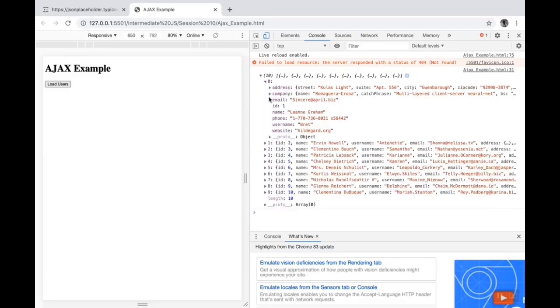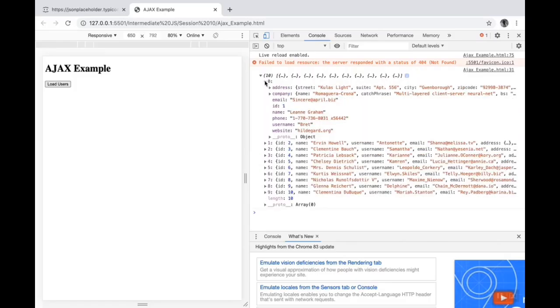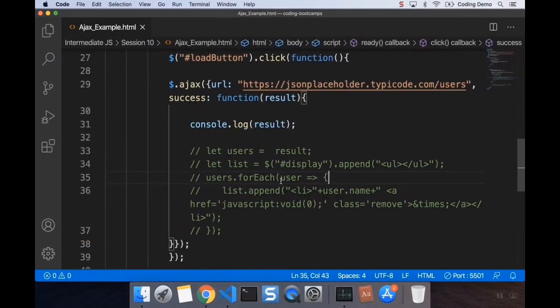Right now, the thing that we want to do is process this data first and then show the username in our DOM. So how would we do that? First we have to look at the name here. For each of these users, this is an array, right? So we'll have to parse this array, get each and every individual user, and then get its name and display it. Okay, so let's go back.